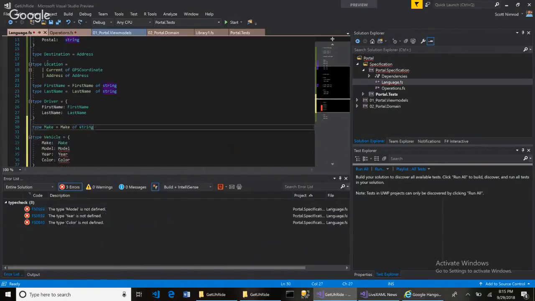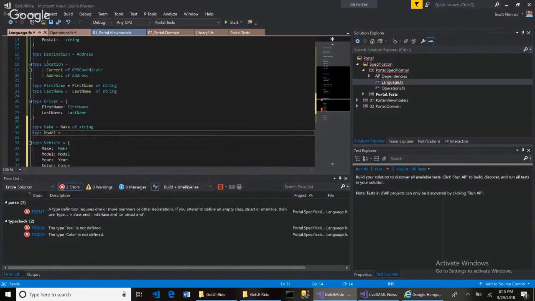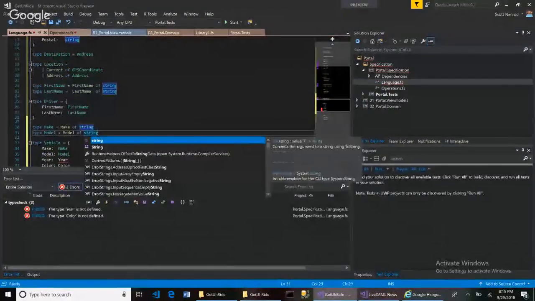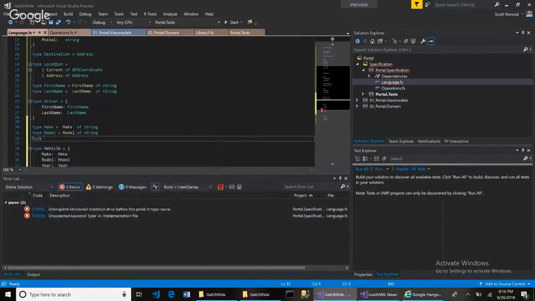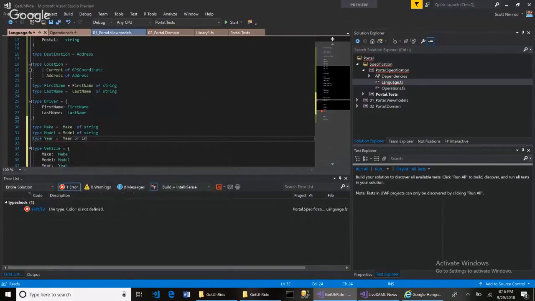All right, so we'll probably do the same thing. We say type model equals model of string. I mean, this is my favorite part of programming, man. It's just fleshing out all the different types, because I feel like you win half the battle by just defining your types, and you use those types to constrain your program to working right. So we say type, and this is therapeutic for me, right? Year, and then we say year of int. Okay.